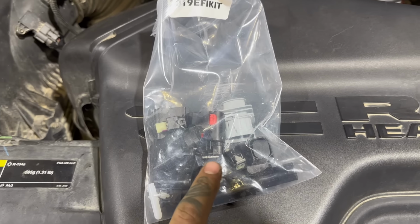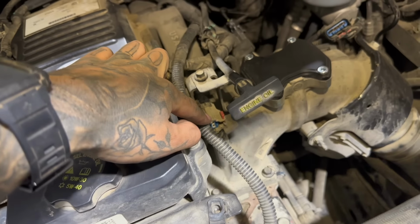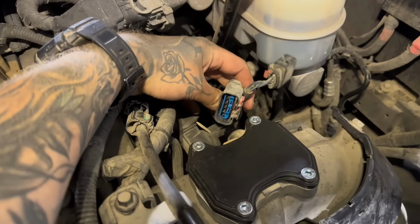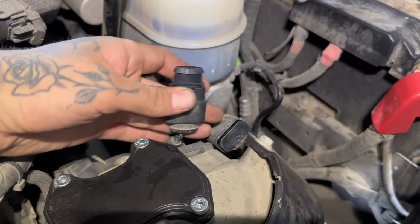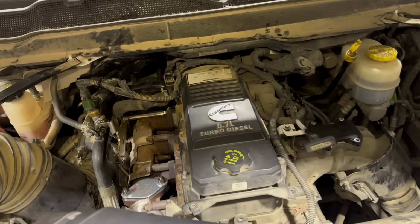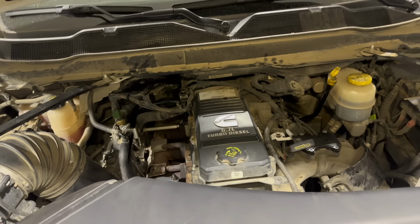If you got a plug kit like me, you can plug off this sensor, this one here, and then you got these two right there. And then zip tie everything nice and neat out of the way. These are nice and they're all capped off. Now I'm just gonna zip tie them. So that should be it. Everything's zip tied neatly. Everything is tight. You can double check everything. But now we can move on to the exhaust.